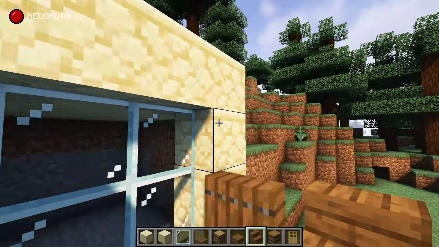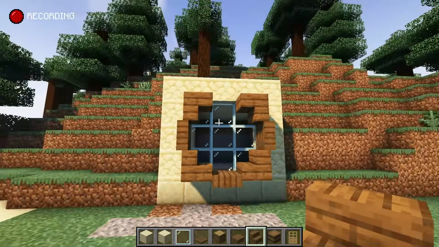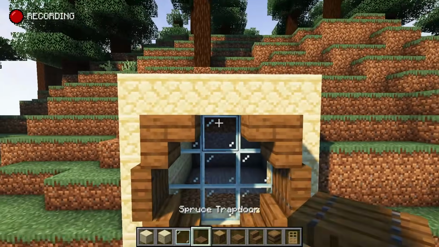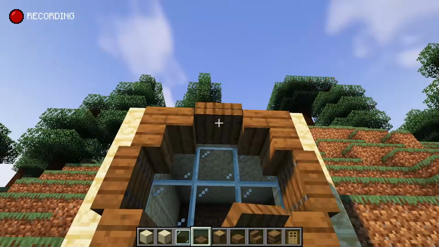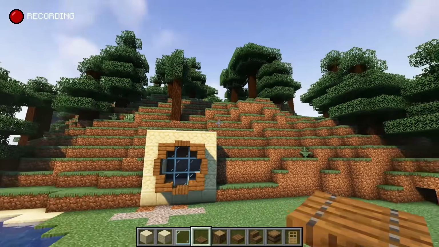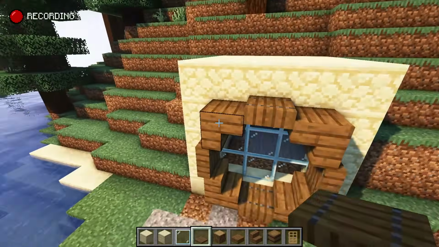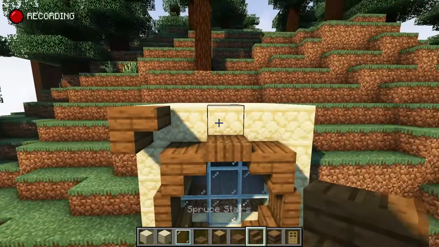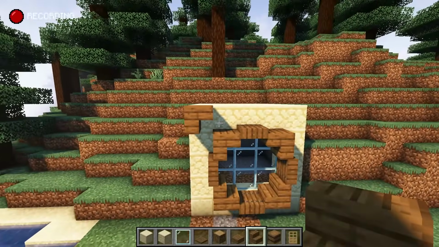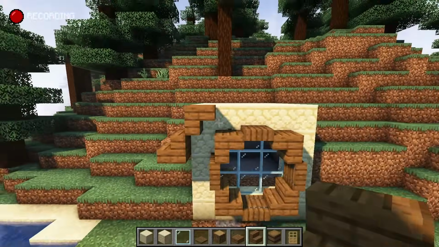Now we're placing stair like this, and then one here, one below, and that completes our little circle window. Now we can start to try and kind of dome this off. So I'm going to put a stair here like this. And then let's put a stair back, so 1, 2, back from there.